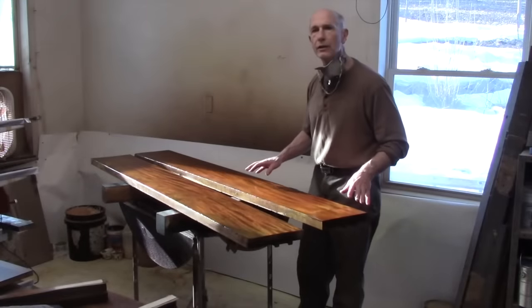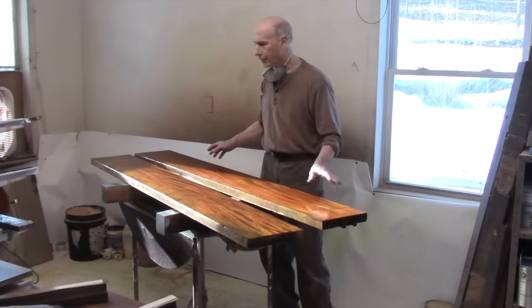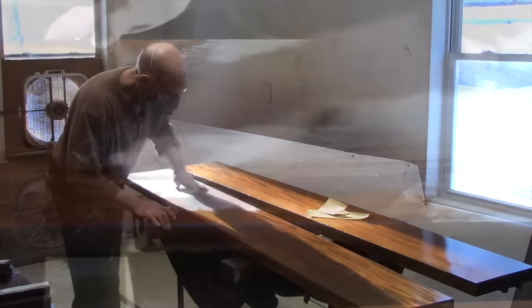Okay, last night, off camera, I put another coat of clear shellac on here and let it dry overnight. And I think this looks good. I'm not going to put any more color or anything on it. I'm going to sand it and give it a final coat.